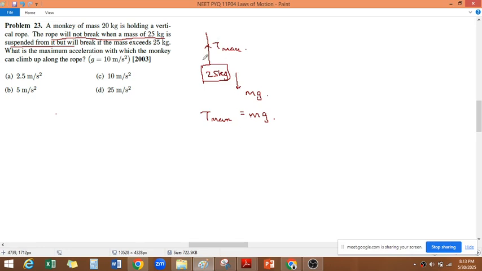Remember, this is not the problem which we are actually dealing with. They have just given an indirect piece of information to confuse you in between. So it's your duty to recognize it. It's your talent to recognize that this is separate, standalone information. So 25 kg is the maximum, which means 250 Newton is the maximum. Now you have to apply this in the actual problem.